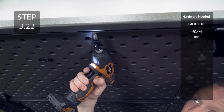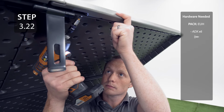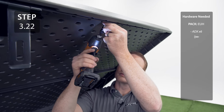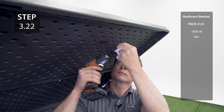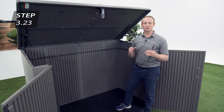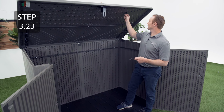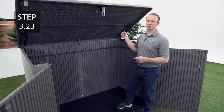Also, tighten the screws in the oblong holes from earlier. If you're storing your garbage cans in the shed, attach one end of the bungee cord to the pad eye and the other end to the lid of the garbage can.